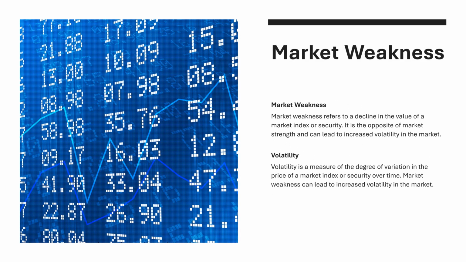Market weakness refers to a decline in the value of a market index or security. It is the opposite of market strength and can lead to increased volatility in the market. Volatility. Volatility is a measure of the degree of variation in the price of a market index or security over time. Market weakness can lead to increased volatility in the market.